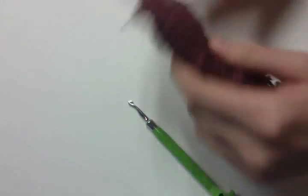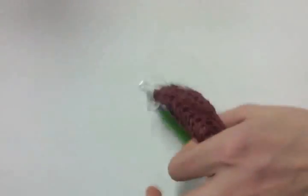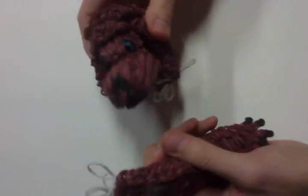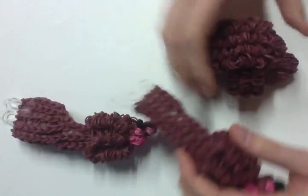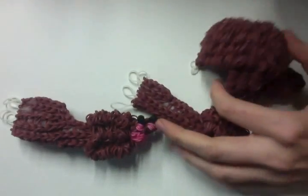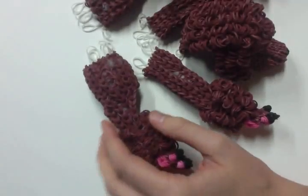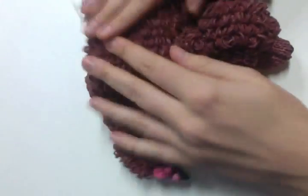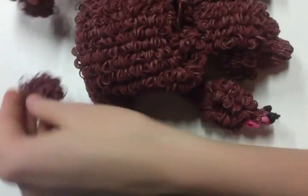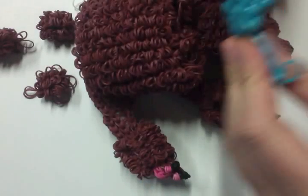Alright. Yay! So good job, you have finished this portion of the tutorial. So far this is what you should have. Your head, your front legs, your back legs, your large poof that we're going to put on at the very end, your two small poofs for the back, your tail poof, and your collar and bows.